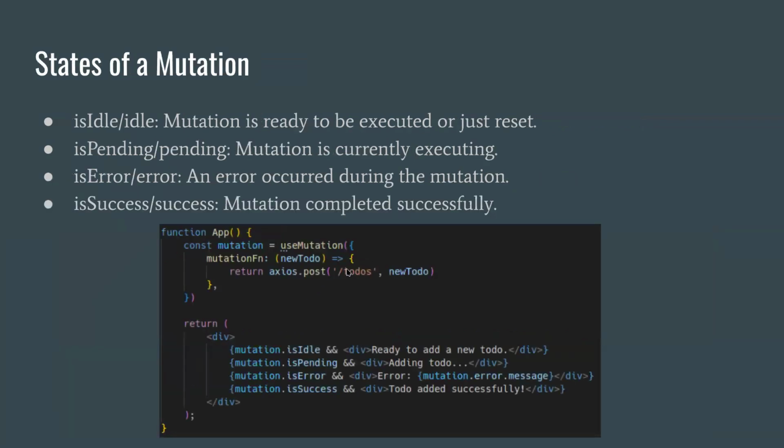States of mutation. So a mutation in TanStack Query can exist in several states.